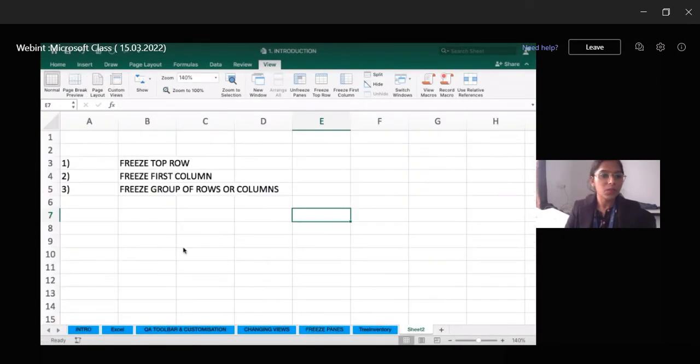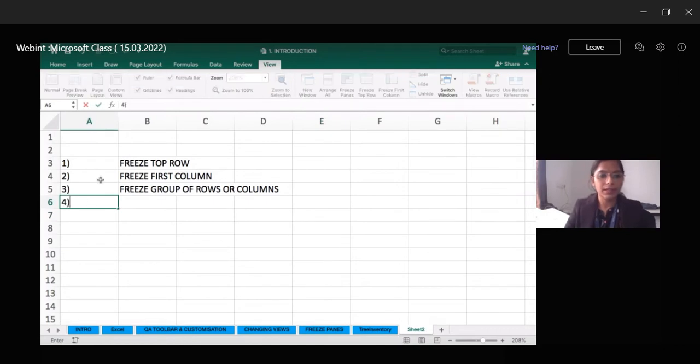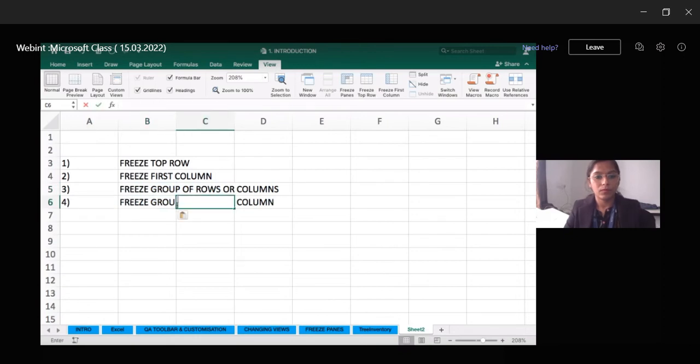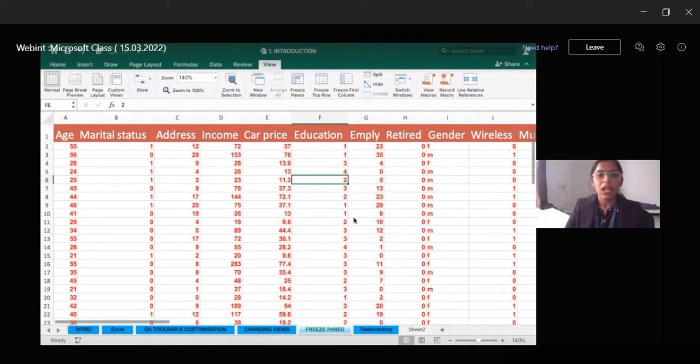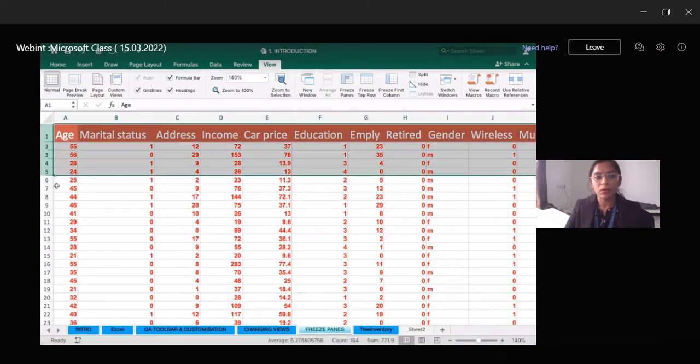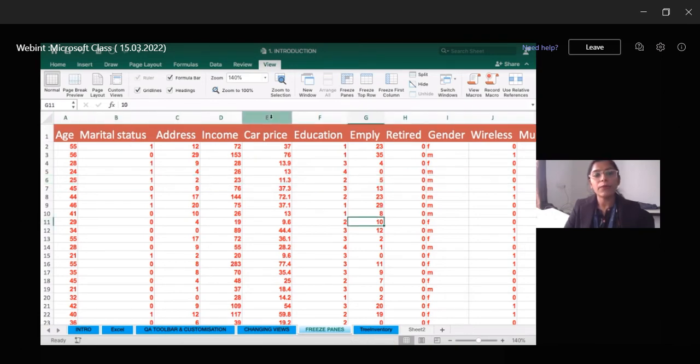And the last option is, the 4th case is, whenever you have to freeze a group of rows and a group of columns. Here we have seen how to freeze your rows or columns. So either you can freeze your rows or you can freeze your columns as well. We have seen you can freeze your first 5 rows by selecting the 6th row and going for the view option and freeze pane option. That is case 1. Or you can freeze a group of columns also.